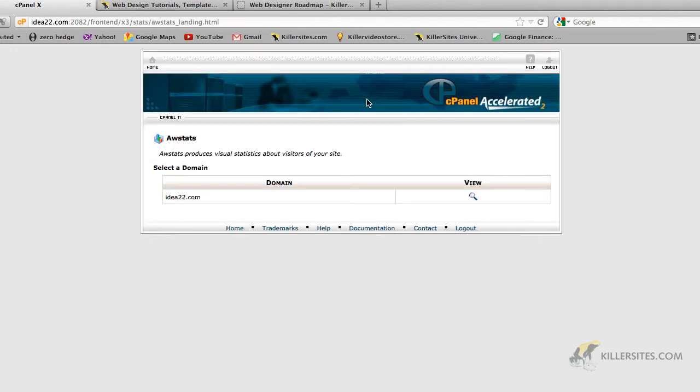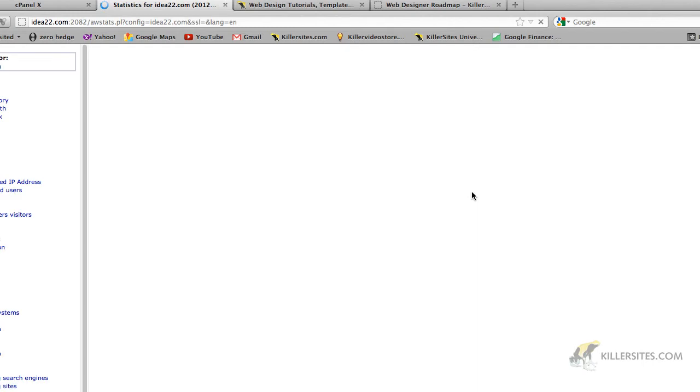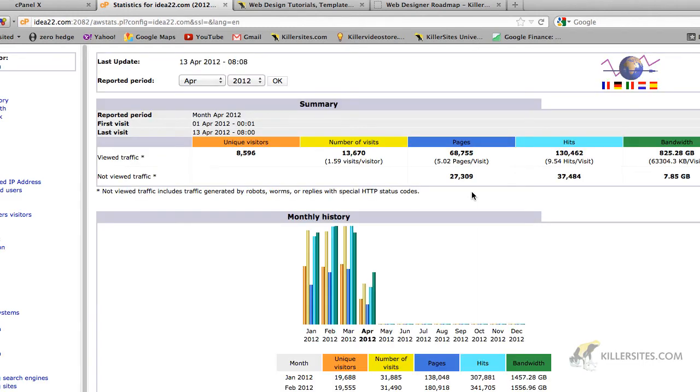Now you have to understand, this is an older site, so the traffic is pretty small because it's basically dead. So far in April, you can see right at the top, we've had 8,596 unique visitors and 13,000 visits, and 68,000 and change in terms of page views and 130,000 hits.